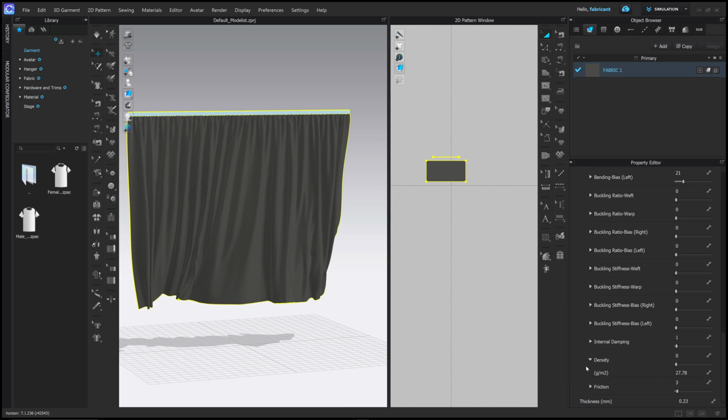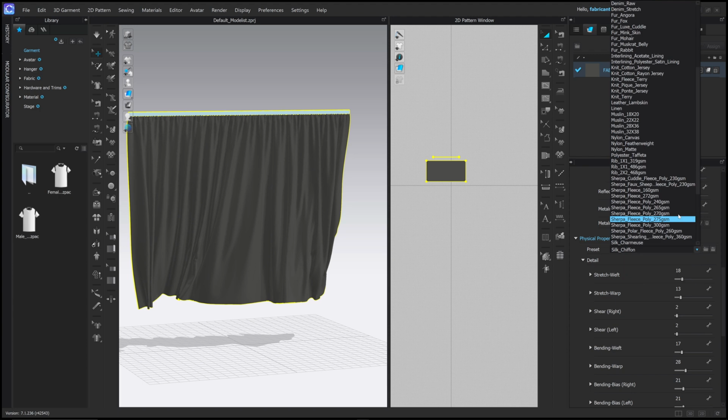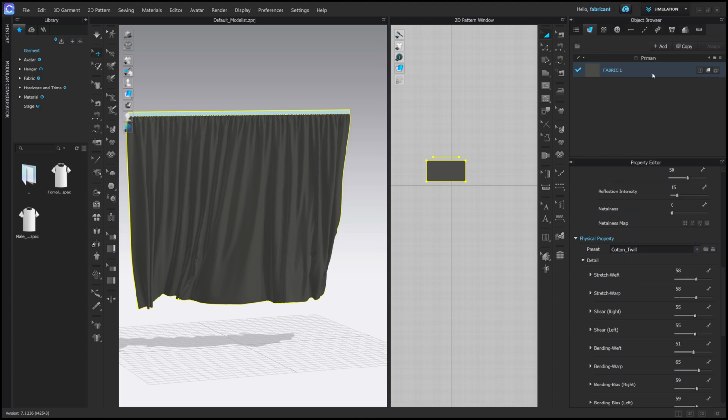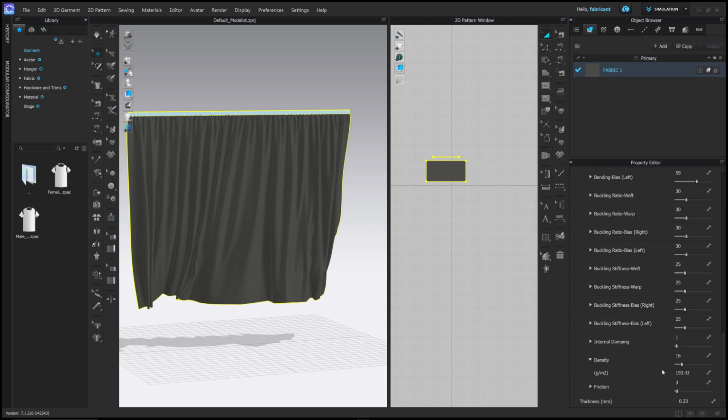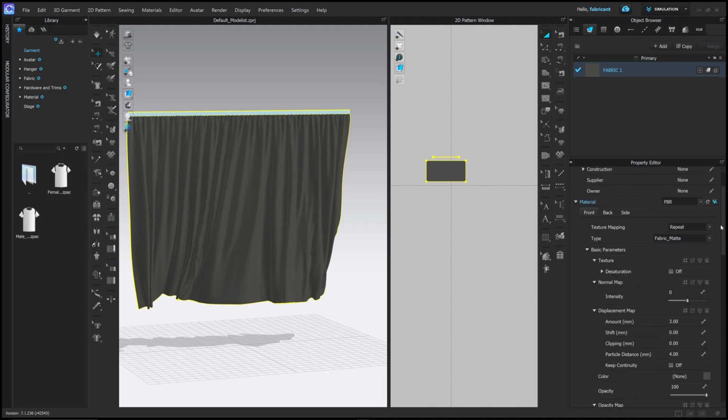This grammage is quite often easy to find when you're working with a fabric. So if you have a physical fabric you want to replicate, you can select the nearest preset here. If it's a cotton fabric, choose cotton twill, for example, if there's no stretch in it. And then if you know that your fabric weight is 280 grams, you can enter that 280 grams here, and this fabric will now weigh 280 grams per square meter.